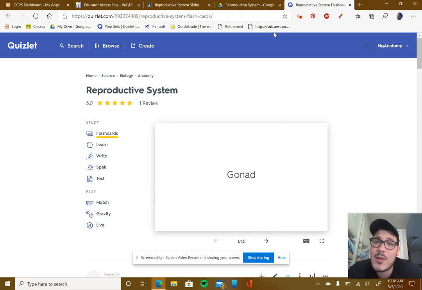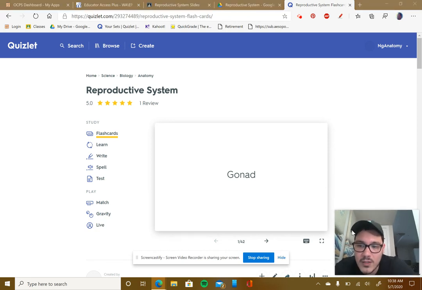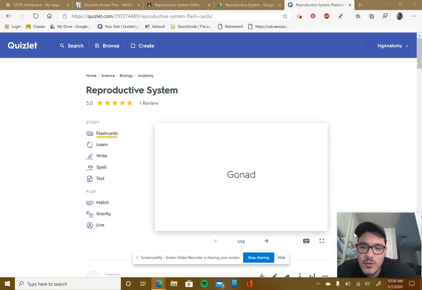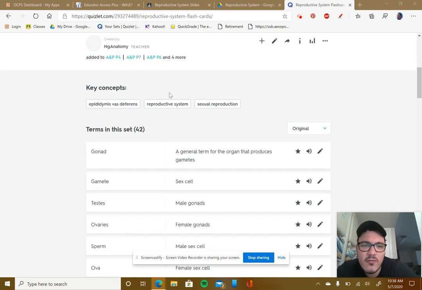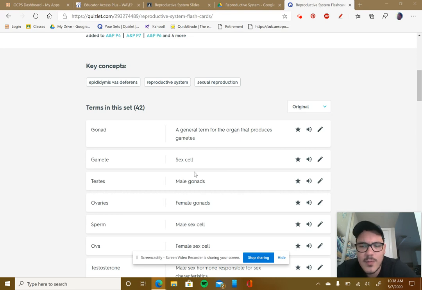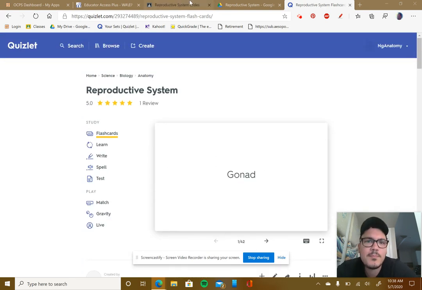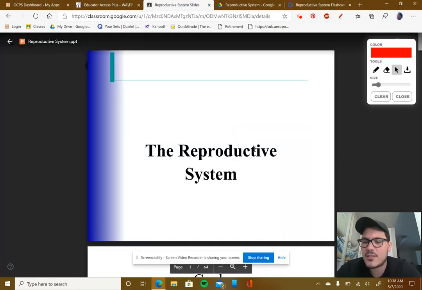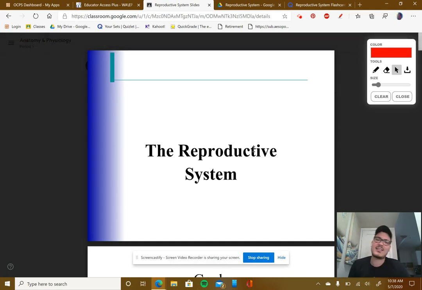But on the test, and I'll mention this when I'm reviewing it, and I'll make sure to hit this as many times as possible, we will need to know both the male and female reproductive structures. So that is something that we do need to be a little bit more prepared for. We'll go over that and make sure everything's good, but the vocab is here to make sure we're all set. So no worries there.